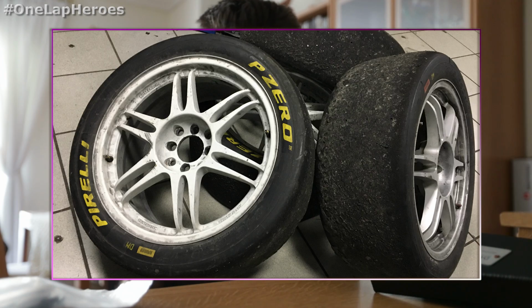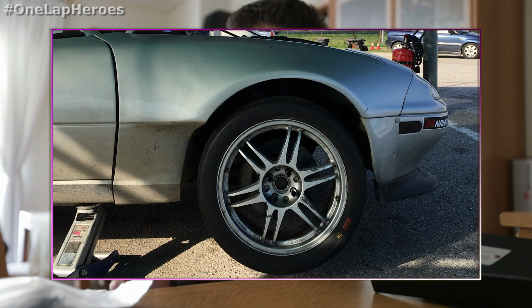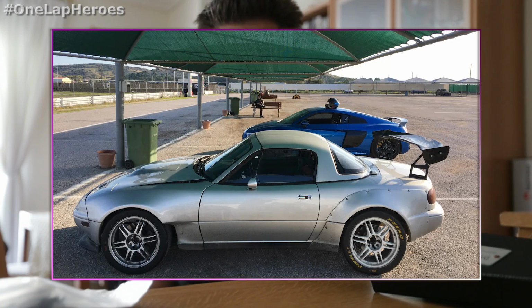And at this point, Bill wanted us to try some full slicks. And I was all down to try because more or less my bigger problem was that I wanted more tire. And I was very curious to see if my front end grip problems would go away with the bigger slicks. So we installed a set of 17-inch Pirellis. And we went out. I knew that normally MX-5s don't really like these big wheels, but it was a perfect time to try. And the moment I was getting really comfortable with the car, unfortunately, this happened.